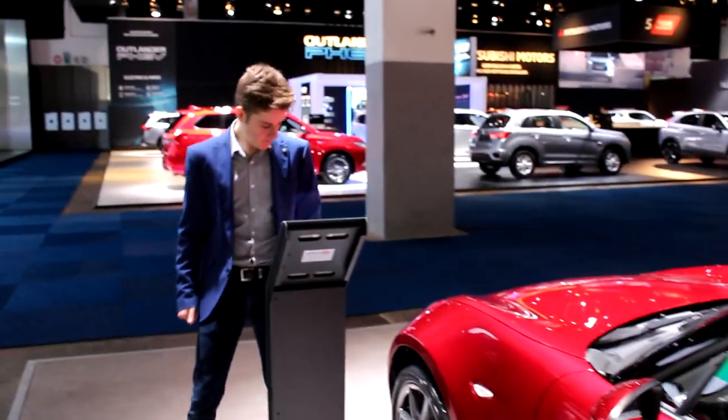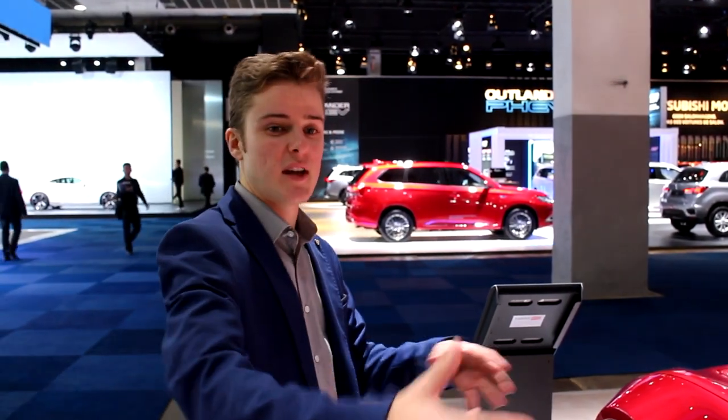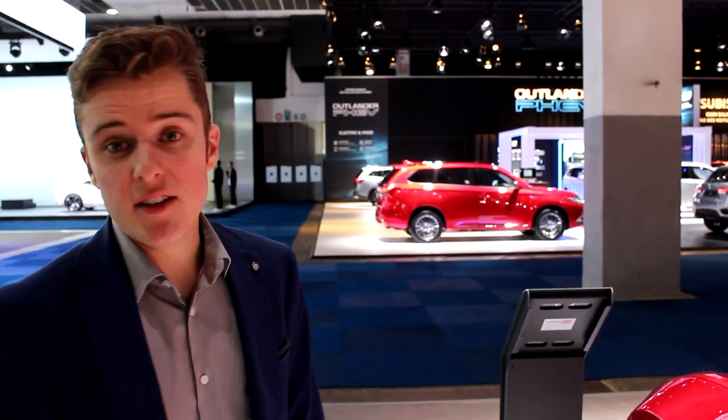It's just an MX-5 like yours. No, it's not — this is a 1.5. And we know how you can tell: it has smaller wheels. Mine are 17 inch. So the 2.0 liter gets 17 inch wheels. You changed yours, that's not fair. But these are still 17 inch, they're just wider. This is the Soul Red color — still one of the most bright red colors on the market right now, and it looks very nice.